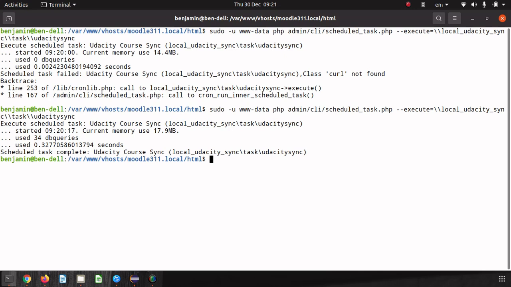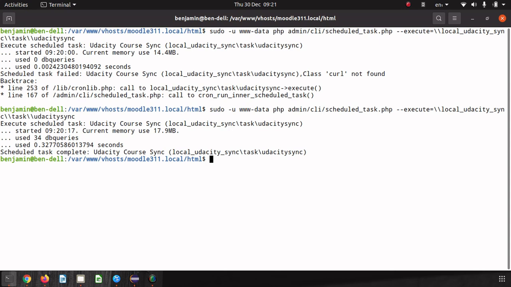I suppose only site admins can run it and they need to know that it's there. They have the option of turning on the scheduled task run from the UI if they wanted to. So it serves no real purpose. It served its purpose as our testing file. Okay, so this is it for this plugin.